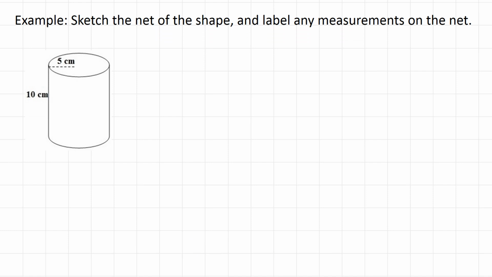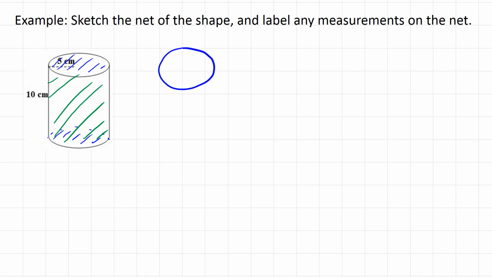Sketching the net of a cylinder is always a little tricky. A cylinder has 3 sides to it. It has this top and bottom circle, and then it also has the side that goes around the cylinder itself. And so if we were to cut this apart so that you had the top circle hanging on just by a thread to the side, then we'd be able to unfold that side flat, and we would find that it's a long rectangle when you unfold that whole side flat.